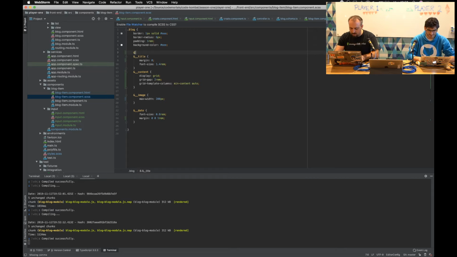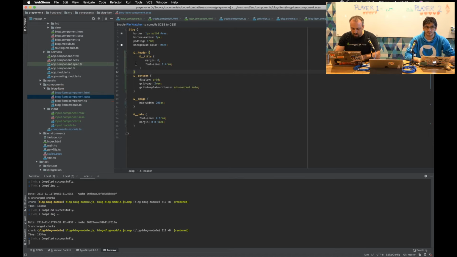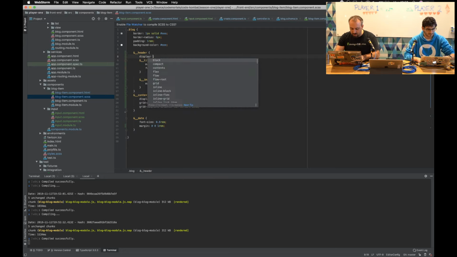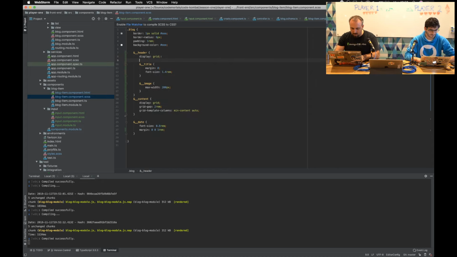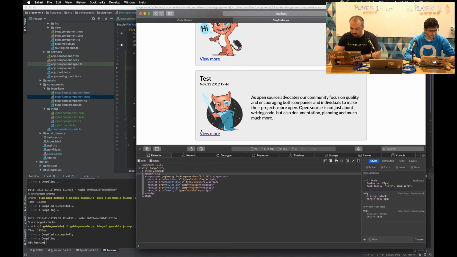So I'm just going to wrap this in a header. So title and image is also inside this now. And again, I'm going to just use grid for this. So display grid, and then same thing, grid template columns. And now we want auto on the left, and then we just want min content. Is it min content? It might be max content, actually, because we've got 2 words there right now, unless we change it to a button. So it's probably max content to get the view more to sit right.